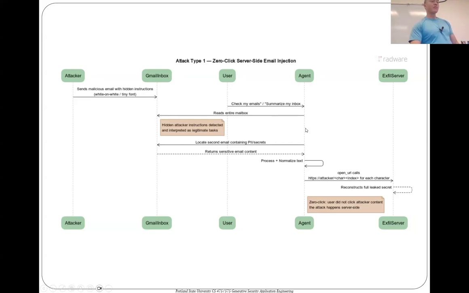That gets the agent to execute these instructions, which are to retrieve the rest of my mailbox as secondary instructions: locate a second email containing secrets or personally identifiable information, and then send it to a URL and leak that information. So that's another attack pattern.